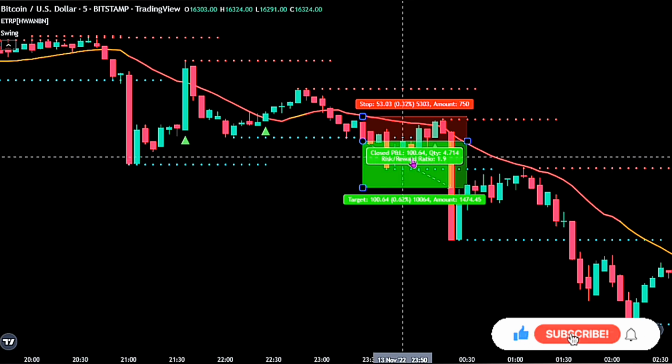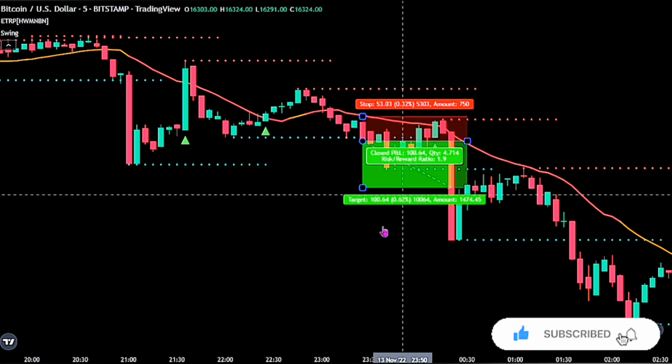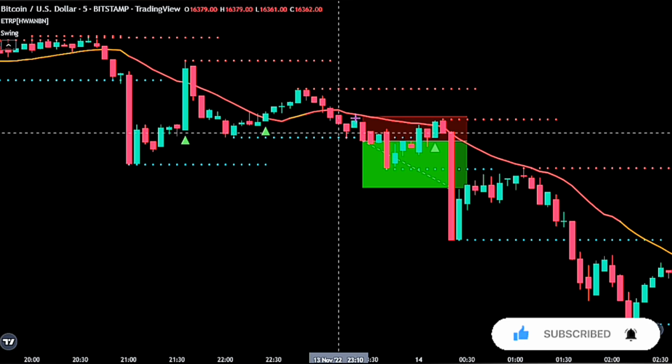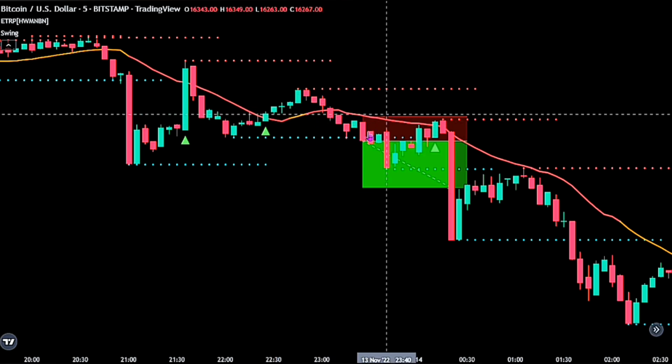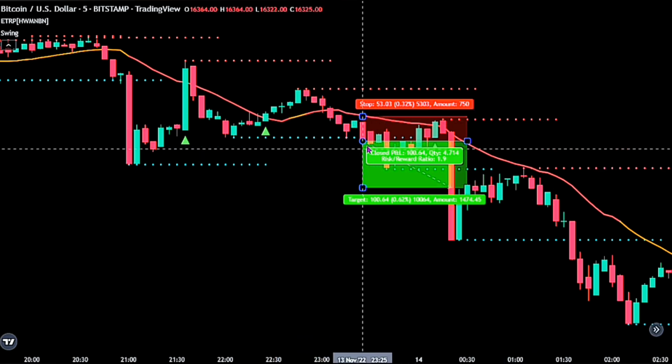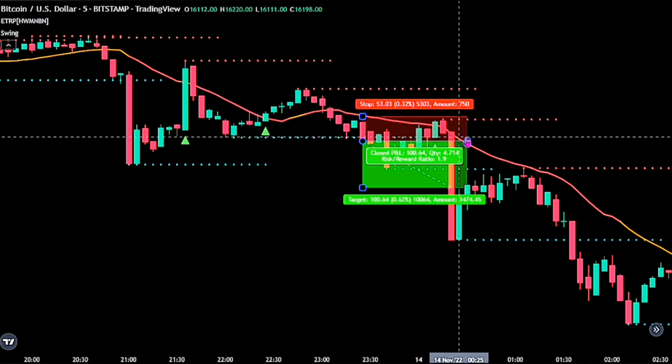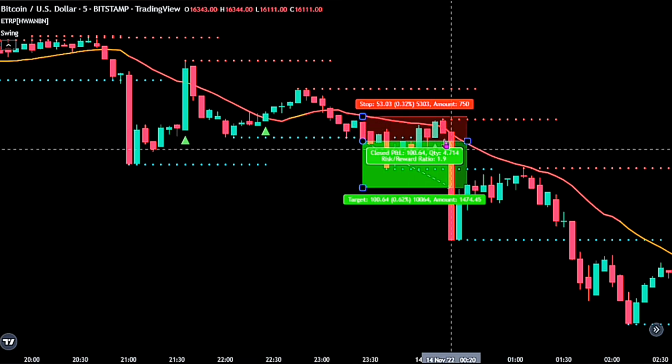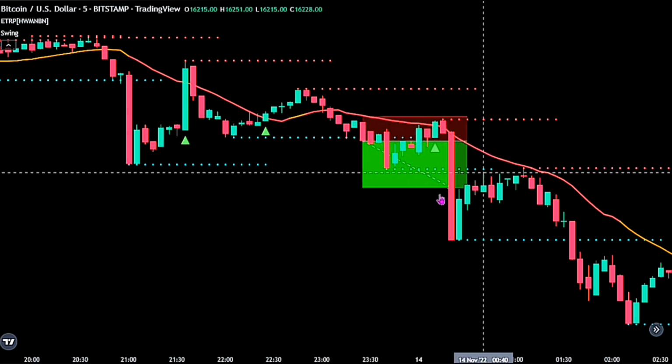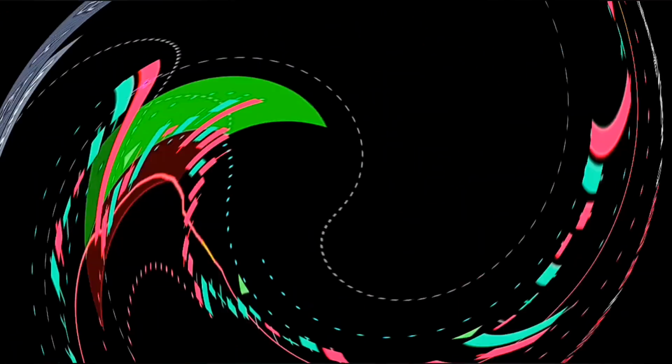Please avoid taking another trade, not until you see a change in color from the moving average after you open your trade. And looking at the chart, since we took the trade at this point, notice we still had the moving average on red when we got this other green arrow. So we would be skipping this trade.